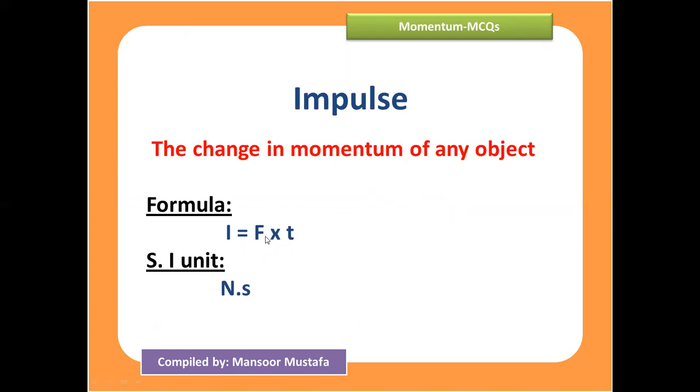अब ये फार्मूला हमने कहाँ से ऑब्टेन किया है? जस्ट रिकॉल from the start of the video that force is the change in momentum per unit time. So अगर हम उसमें से change in momentum की value calculate करना चाहें, that will become force multiplied by time. So that change of momentum is actually the impulse. So simply impulse will be force multiplied by time and its unit is Newton second. Means that is also taken from that formula Newton second.